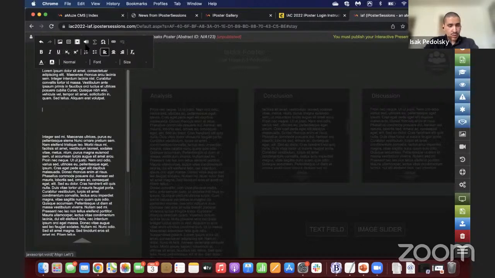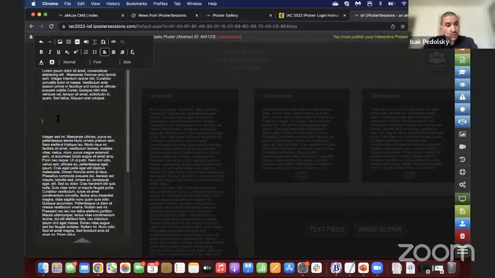Now, I want to talk about this toolbar just briefly. The bottom row and the middle row, I won't talk about at all. If you have used Microsoft Word, you can use these tools right here. It's bullets, superscripts, subscripts, italics and bold, how to individually change font colors and font sizes. And it is the top row I want to talk about. The top row includes all of the multimedia tools that you might want to use. So moving from left to right in the top row right here, we want to click Add Image.